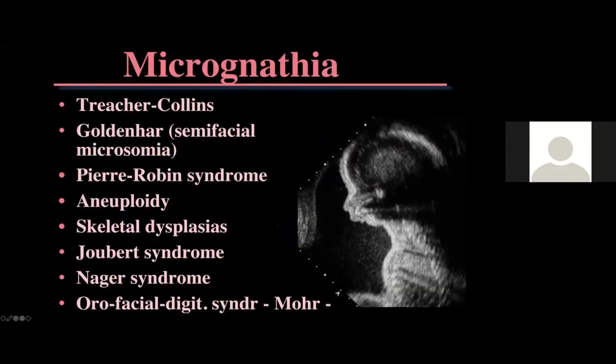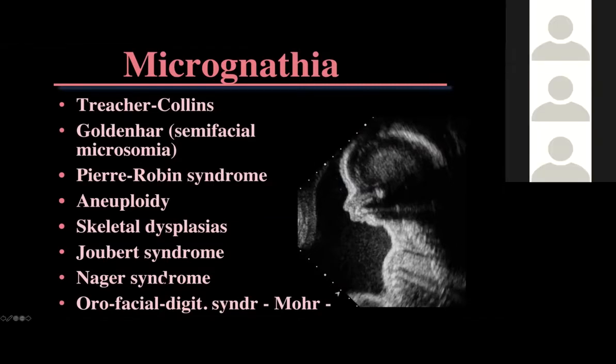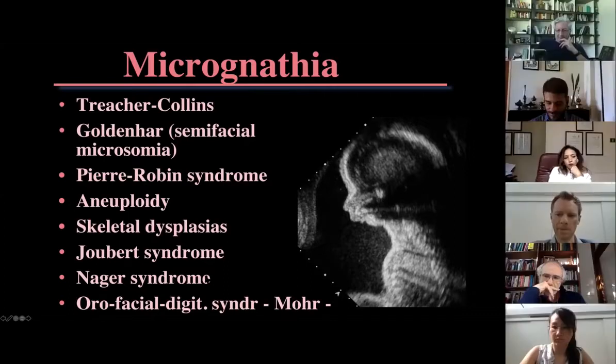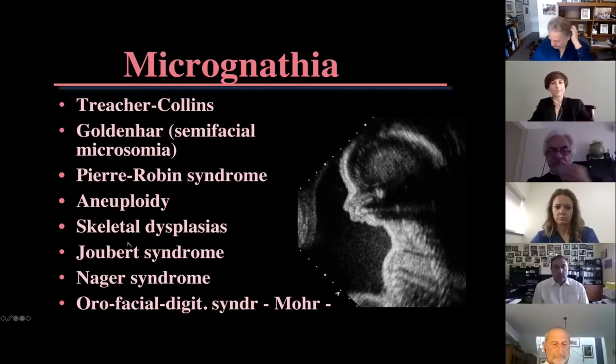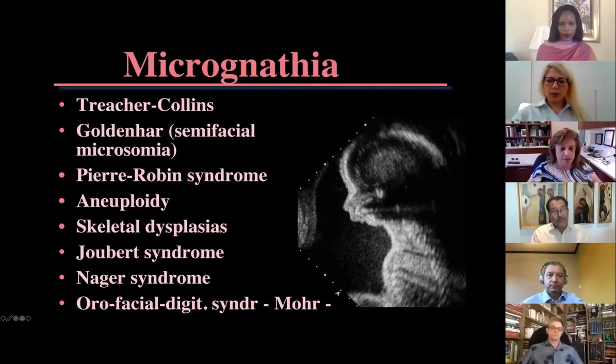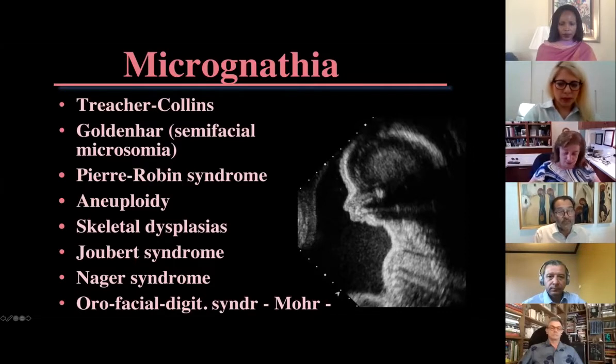Now, micrognathia is another uncommon finding in the fetus, and unfortunately, when we see this kind of micrognathia in the fetus, it tends to carry a poor prognosis, and it tends to be associated with one of these major syndromes here. As you can see, Joubert syndrome, for example, has micrognathia and Dandy-Walker abnormality. Nager syndrome is the one that also has the short radial ray associated with it. Many of you are familiar with these syndromes, so I don't have time to go through each one of them.